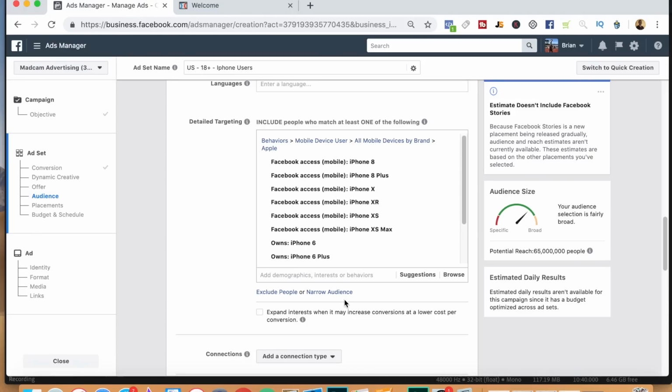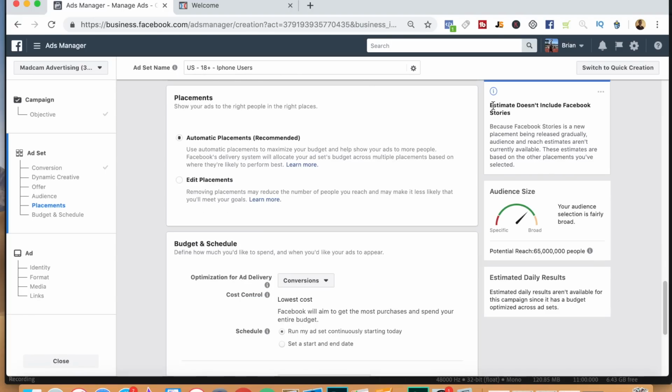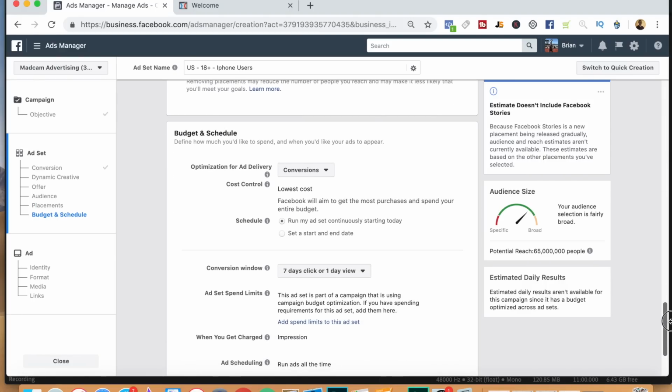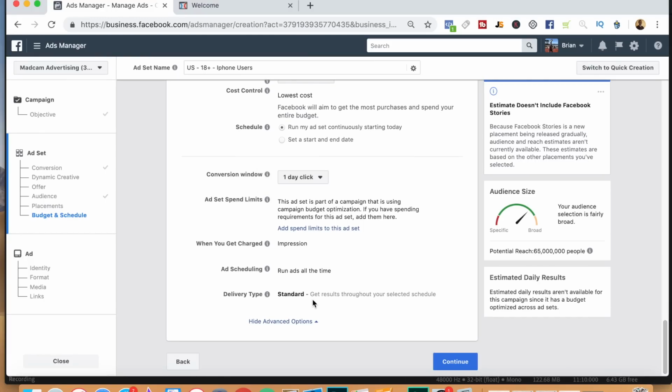So that's a good size audience, because remember, we just want those video views. You can just go out with automatic placements at this point, because we just want that initial data. We want video view data so we can build those lookalike audiences. Then we can get into editing placements at that point, but right now it really doesn't matter. Conversions, lowest cost, a 1-day click is fine as well. And yeah, it runs at all times, good to go.